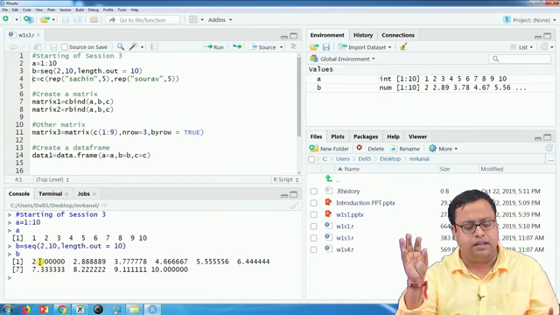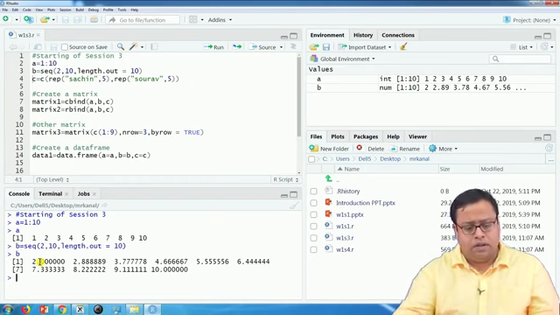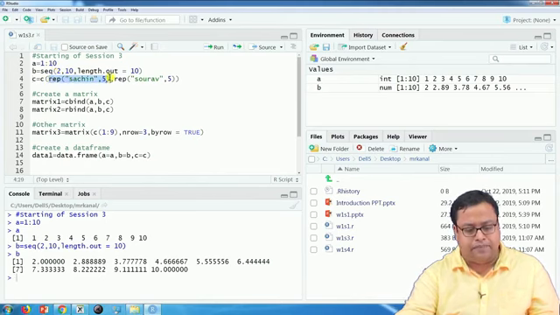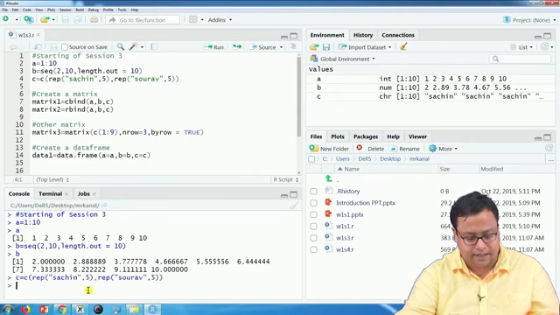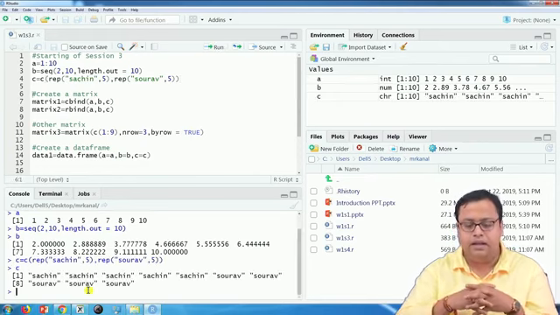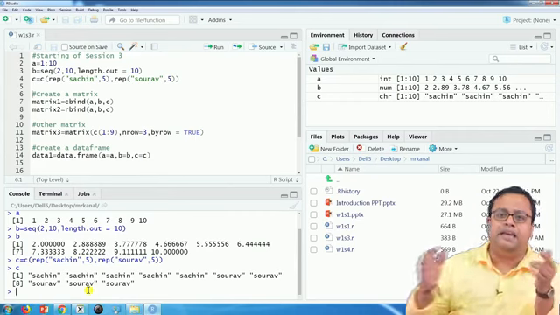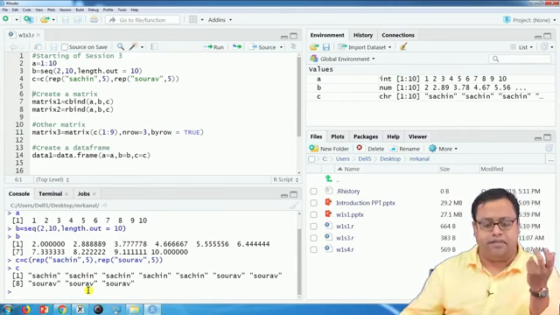That is a numeric vector, not an integer anymore. On the other hand, C is a character vector where the first 5 entries are Sachin, and the next 5 entries are Saurabh. Now I will join A, B and C to create a matrix.